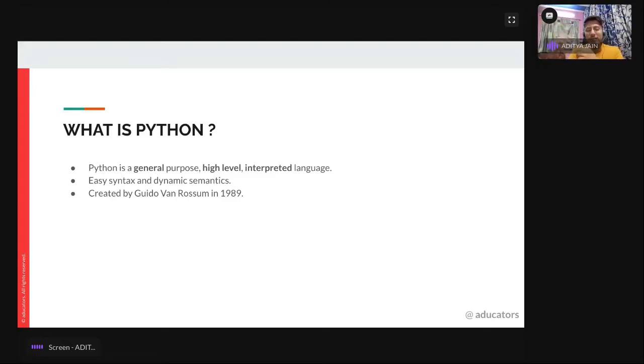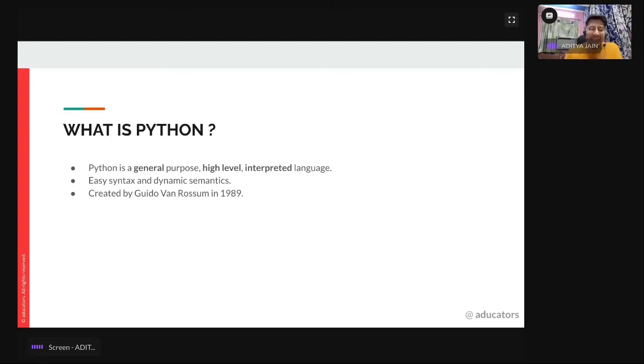But in older languages, if you declare something of type integer, it remains an integer throughout its life. But in Python you can change the type of abc from int to maybe float to maybe string, even to maybe complex, anything you want. It's a very beautiful thing. Everyone knows Python supports dynamic semantics, but how does Python do this trick? Don't worry, I will tell you that.